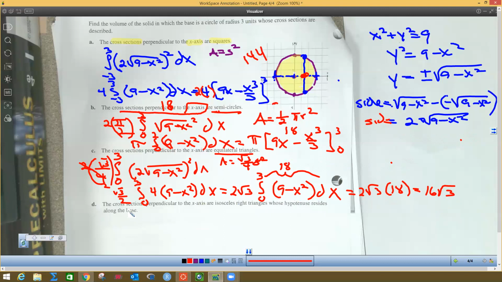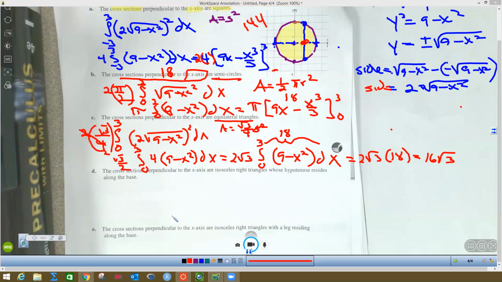All right, we're going to do the last, maybe it's not the last one, there's one under, now that I'm remembering. Yes, there's another one. So we're going to do this next one, and this says still to the x-axis, but this says, what does this say? X-axis. Isosceles right triangle whose hypotenuse is on the base. So now you've got a hypotenuse of an isosceles right triangle. So the isosceles right triangle is coming off of the graph, and this side and this side are equal.